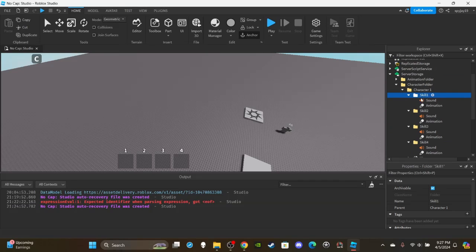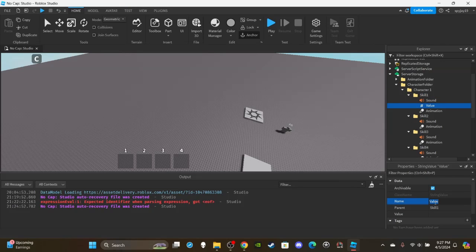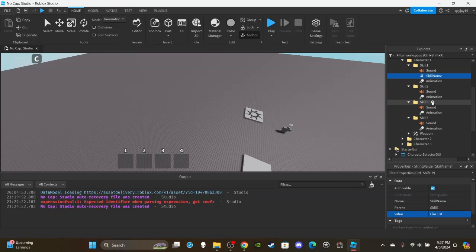You notice how this is how we identify what skill is for each individual character, but we need to put in an exact name, because players don't want to see just skill 1. They need to know what the name implies, so they know, okay, this attack has fire, this attack has ice, whatever, right? So you're going to want to insert a string value into the skill folder. Then the name is going to be skill name for all of them, and then you're going to set the value of the string value to whatever the name is. So I'll just put fire first. This is an example, so that's what you will put, right? Then we're going to duplicate this, Control D, Control D, Control D, and then you're just going to drop it into each individual skill.